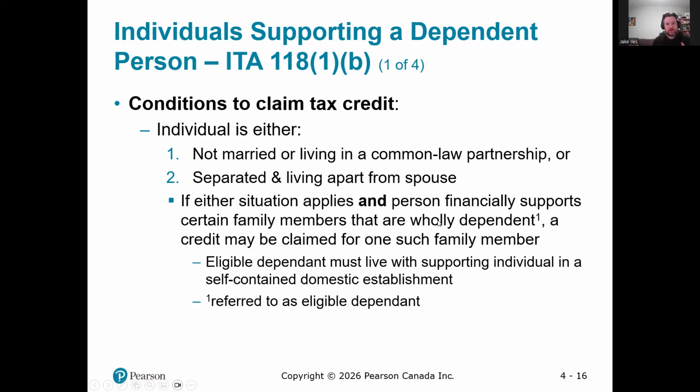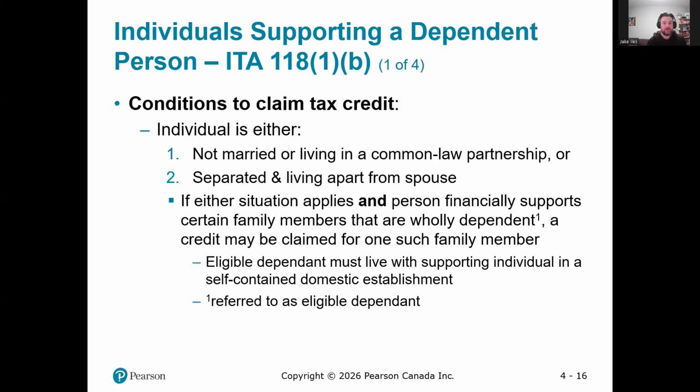If you have one child, the person who can claim it is really whoever the child lives with. If you have split custody, so the child's with one parent and the other, you need to agree who gets the credit, because if you both try to claim it, neither of you will get it. So they do this so that there's an arrangement, usually outlined in a separation or divorce agreement, to say who gets the benefits.